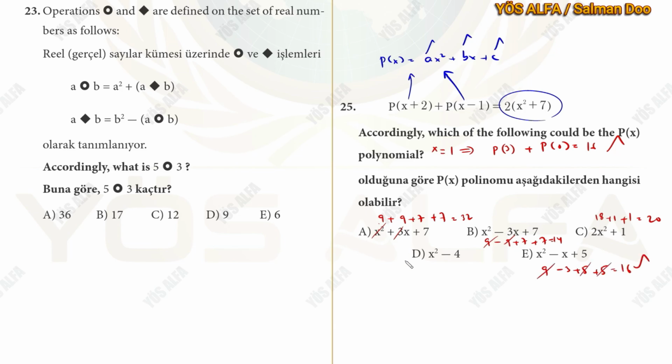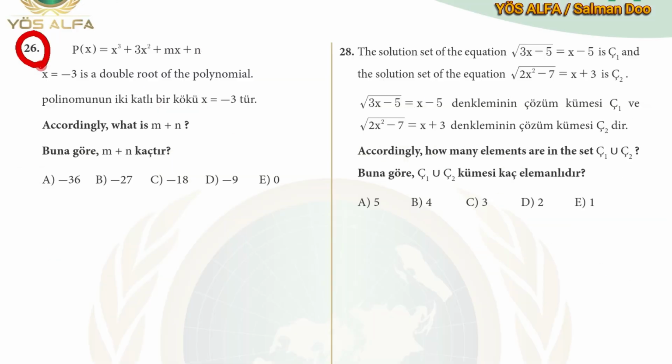So we have this. Let's continue choice D. If it is 16, we need to check P of another number other than 1. Let's say x is equal to 0. Okay, let's check this first. P of 3 is 9 minus 4. P of 0 is minus 4. So this is 1. It's not equal to 16. So our only choice with 16 is E. So this is our answer. If any other choice turns out to be 16, then we'll have to try with different x values again. So you need to check all the choices and select the best possible answer.